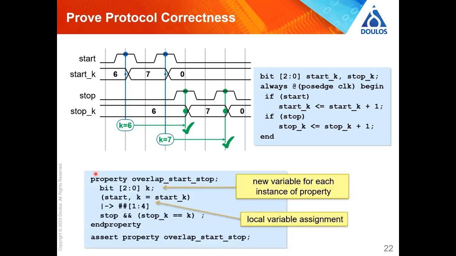Then we'll write a property that uses a local variable in here, and when we see the start come along, we'll grab the current transaction ID for the start. We'll wait between 1 and 4 cycles later until we see the stop, and then we'll compare, did we get the correct stop match here, because we're going to ask, is the stop counter equal to whatever we had grabbed for the start counter? So by using this bit of helper code here, we're able to flush out any violations that may exist and be able to perform this kind of almost out of order type of transactional bus protocol.